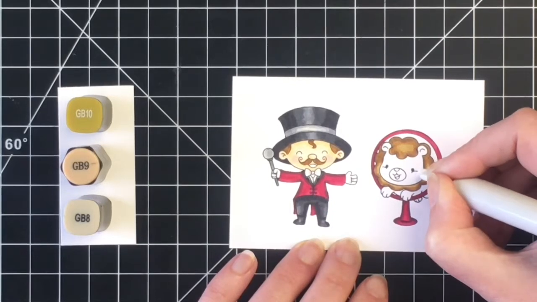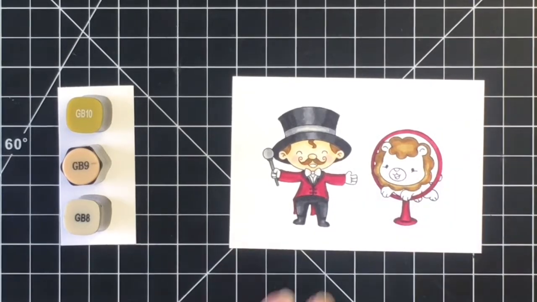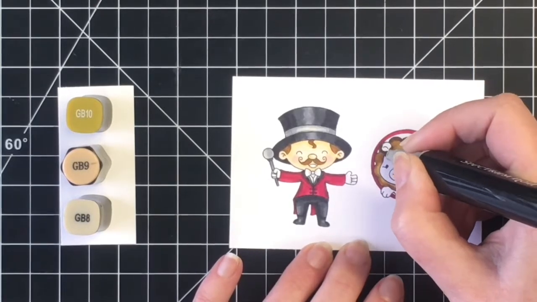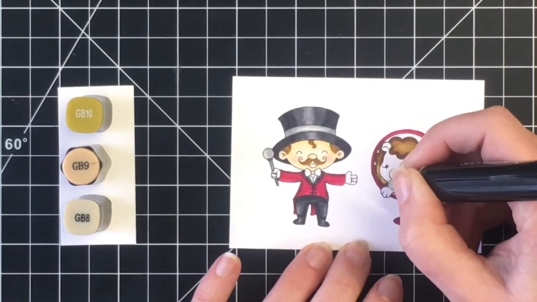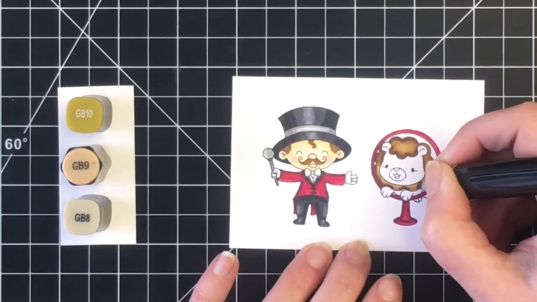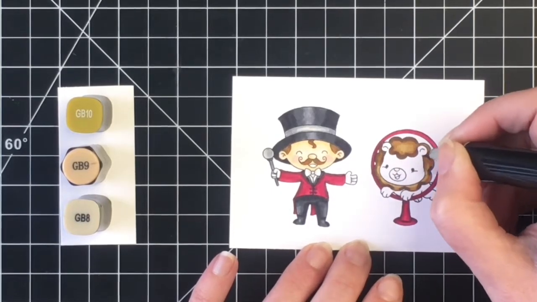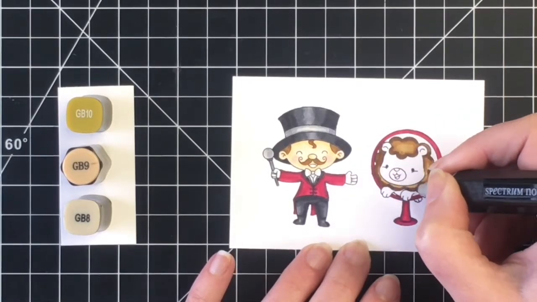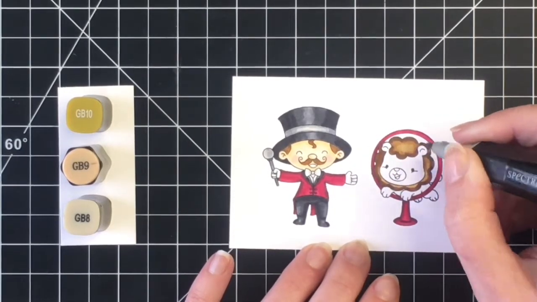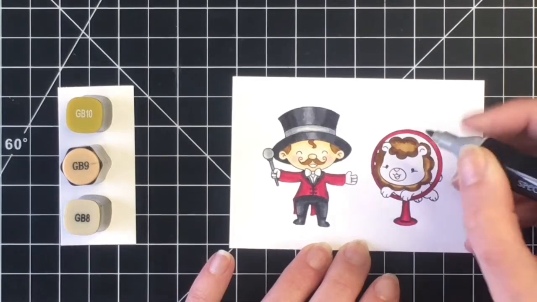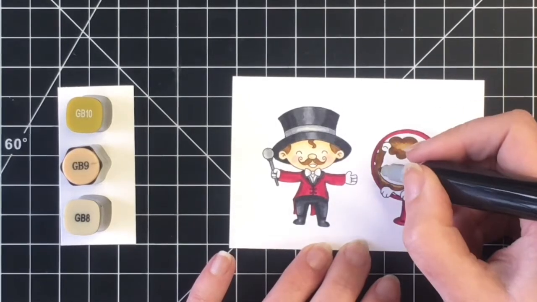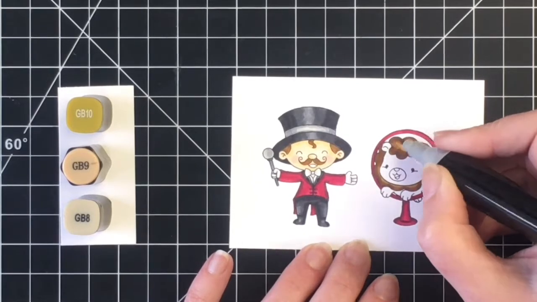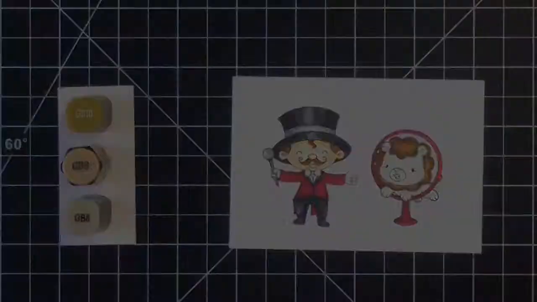So I'm going to bring in my colorless blender now and just fix up those little areas. I decided that seeing I had that little mistake, I wanted to go back over this image completely one more time. So I'm coming back in with the GB10, and then I will blend that out with the mid-tone, and then again use the lightest marker. Making sure to remember to get the little tip of his tail as well in these colors so it matches his mane.